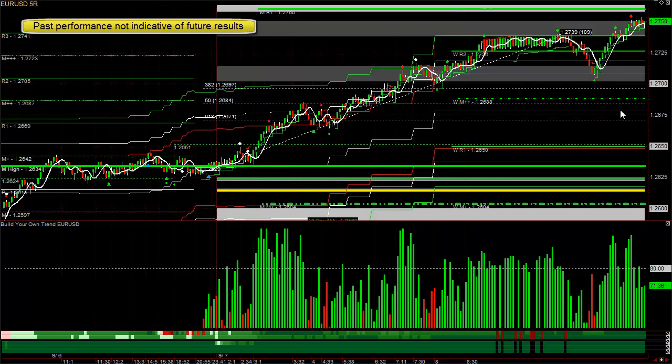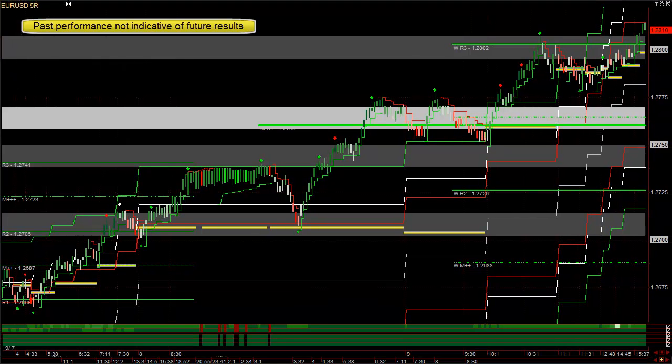And if you don't want to use our histogram form on the bottom, we also have the option of colored bars, which I'll bring up right here, and you can see. At first I thought I really liked the colored bars. I was planning on using them to trade with, but I do like the histogram better. I've been using histogram for years to trade with, so I'm just not used to colored bars.